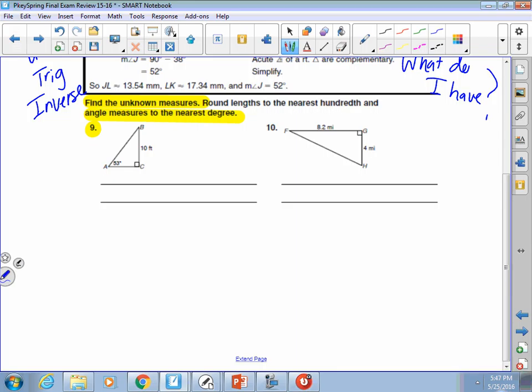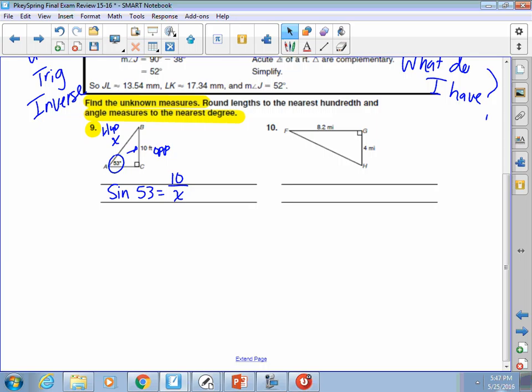Start off with whatever they give you, the angle. I always start with the angle, so we're going to circle that. I'm trying to find the missing side. So let's say I'm trying to find our hypotenuse. So this would be opposite over hypotenuse. So this is when I would do sine of 53 equals opposite, which is 10, over hypotenuse. Remember, if x is on the bottom, so just some side notes, and if the variable is on the bottom, you divide. So I'm going to take this and switch it with the x.